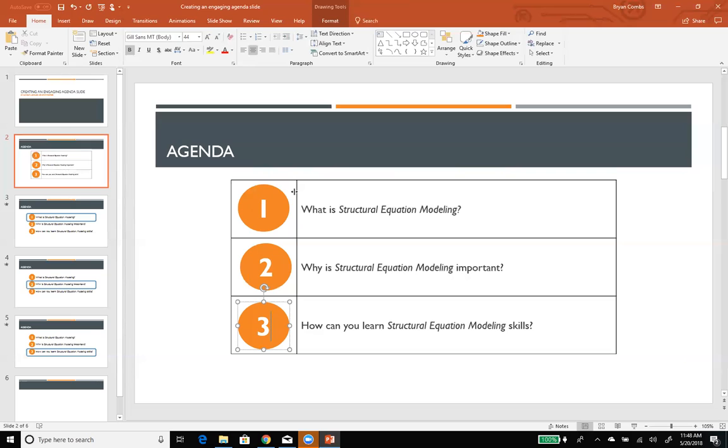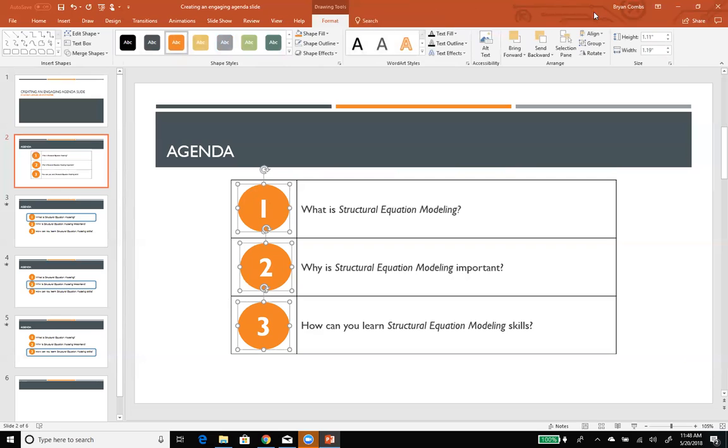They look somewhat aligned, but I really don't know if these circles are aligned vertically. So I'm going to use my Shift key to select all of them. And I will go to the Format tool and over here to the Align button, click the drop-down arrow, and I'm going to have them aligned to the left. And now they are all aligned vertically, one on top of the other.